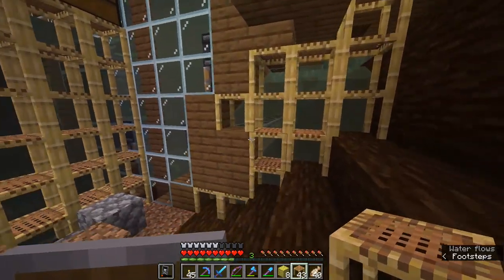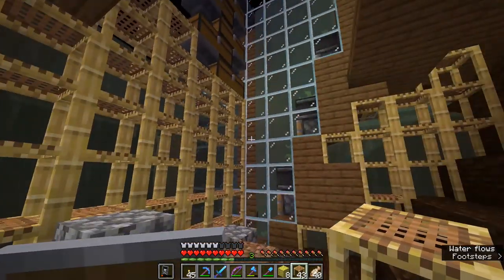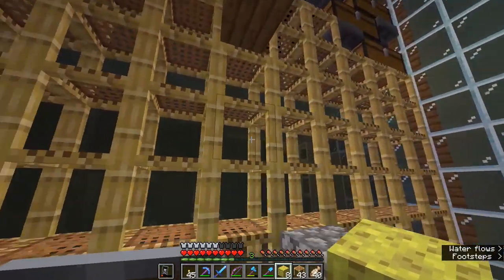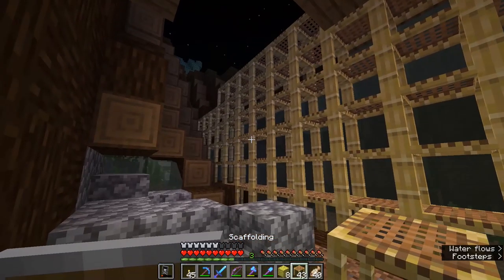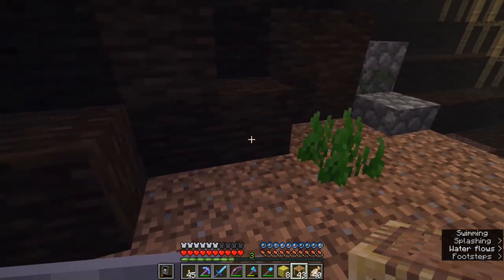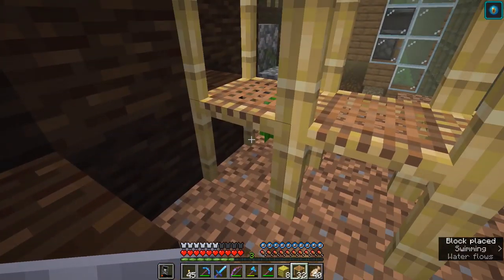So welcome to the new meta for clearing out underwater areas. Scaffolding works quite well for this. It's something that you can place from the bottom up as well as from the top down. I really think this could be very, very useful for clearing out stuff like ocean monuments or rivers like we did with the squid farm before. So give it a try. Give scaffolding a go for this application.